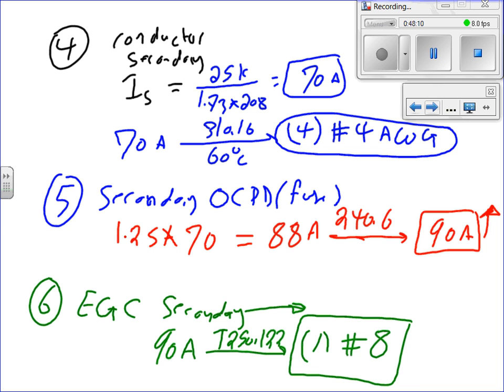Had these been a single phase transformer, what's the difference? You don't multiply by 1.73. It's the only difference. And the conductors become, if it's single phase, 120/240: 2 conductors for the hot and 1 conductor for the neutral. 3 conductors, and plus the ground, of course. Same calculation. The number of conductors on the secondary will still be 3.